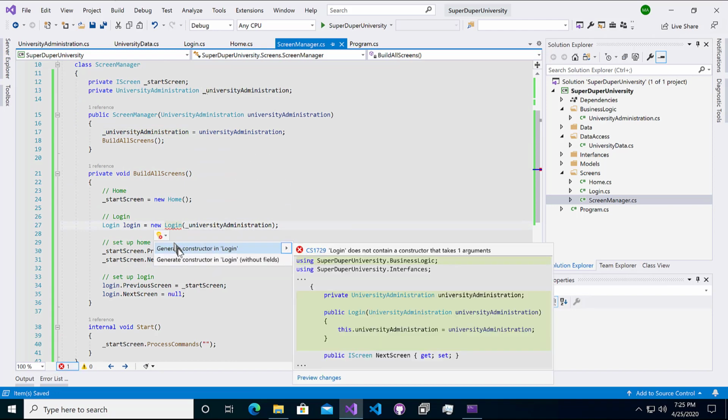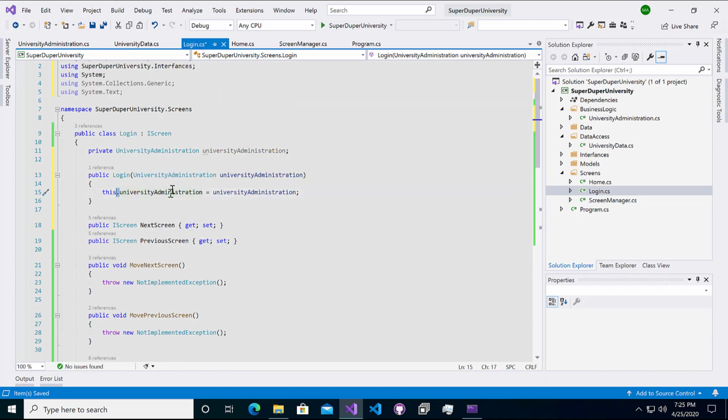We also need to pass it to our login screen, since the authentication login needs to be there.